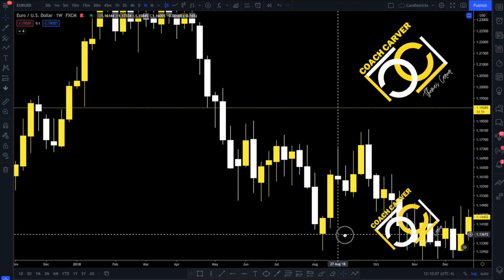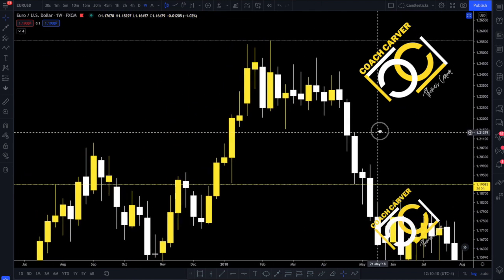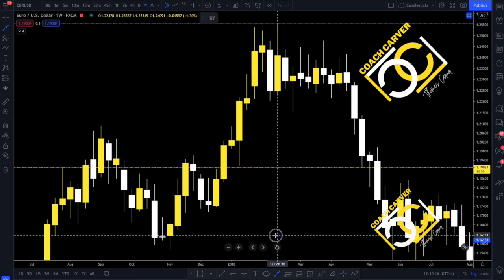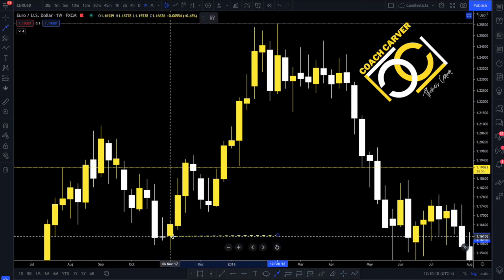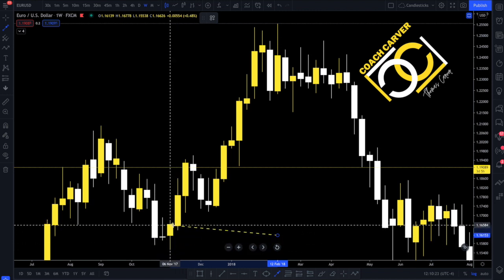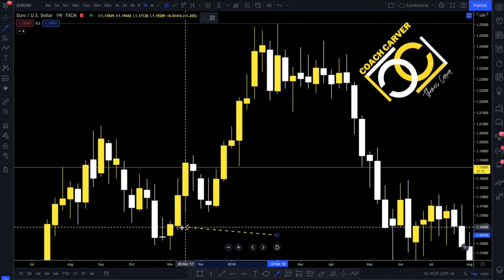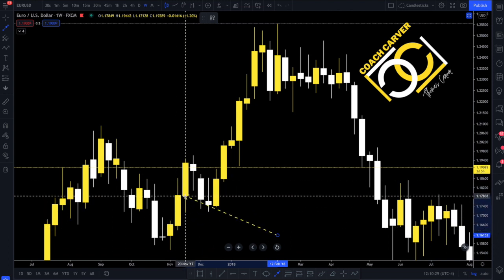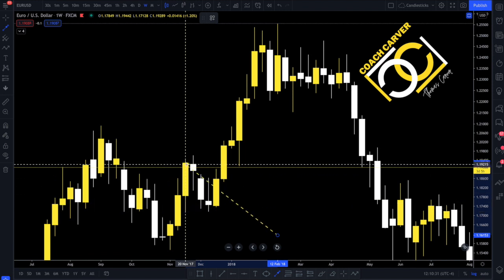Open up a chart, whatever it may be, and just truly start to understand what's going on. Here we are, still on the weekly time frame of Euro USD. I want you to be able to come in here and state, look, here we have an open, come down to the low, we have our high, we have our close. Come here, we have our open, low, high, close, open, low, high, close.